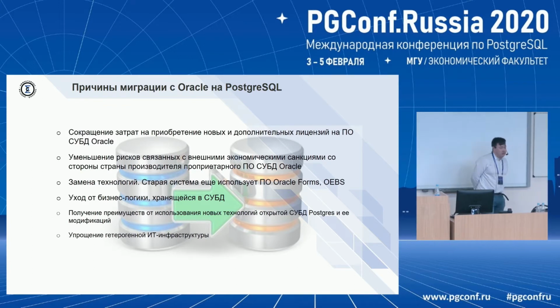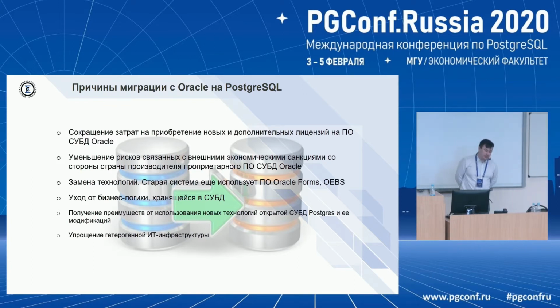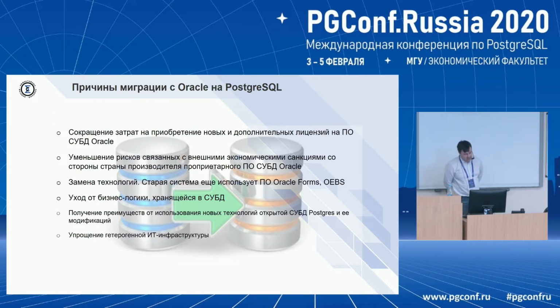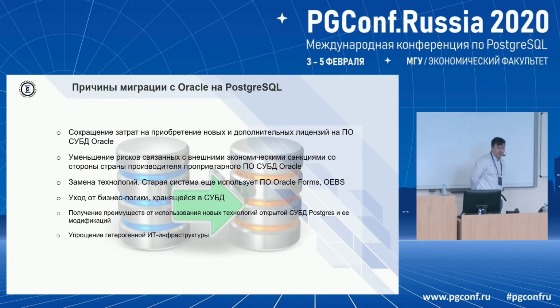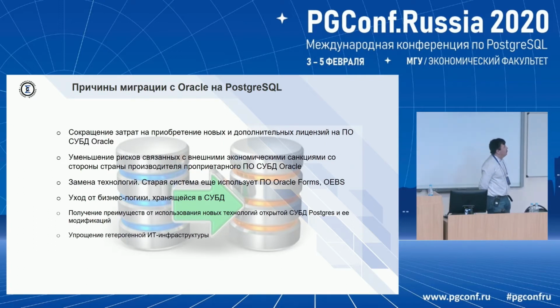But before we start talking about the migration itself, we need to understand why do we migrate. Why do we migrate data from Oracle to Postgres? I guess in some cases it is obvious, but anyhow, we need to talk about it. So one of the most important things is to reduce the costs to buy additional licenses for Oracle. For example, for the project that we are working with, the cost of the license is more than 60 million rubles per year, which is quite a substantial amount of money.